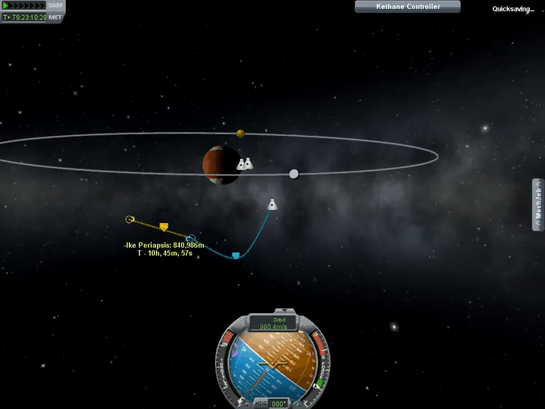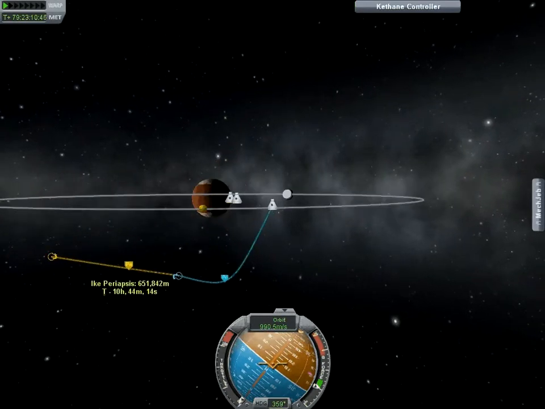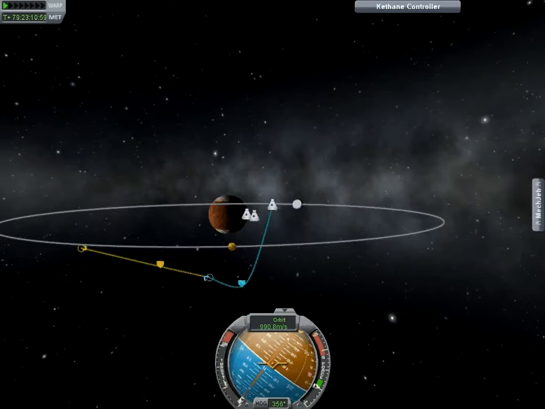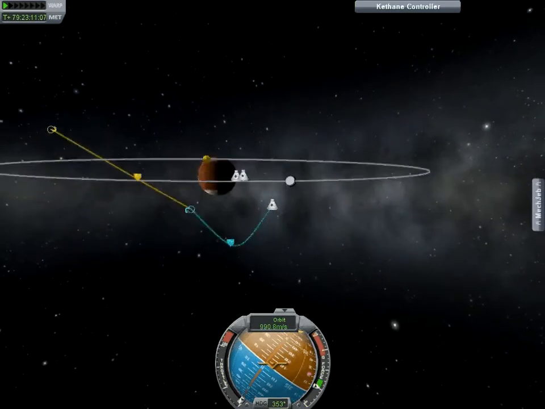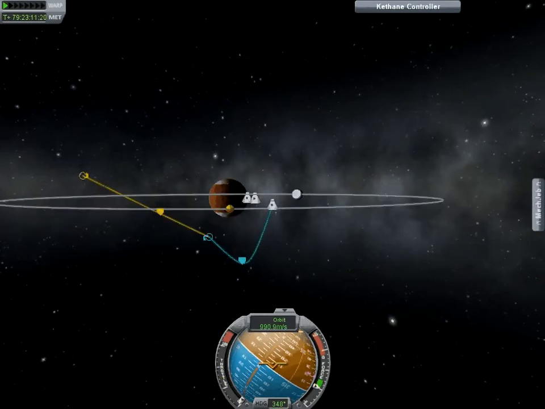Quick save. We're going to be getting into a sort of a polar orbit here, but actually that's what we want for the mapping, the kethane mapping. We want a polar orbit, so that'll work out fine. Well, it's getting less polar now. Let's see. Yeah, it's going to wind up being more or less an equatorial orbit now. Let us see if we can jack that around a little bit.